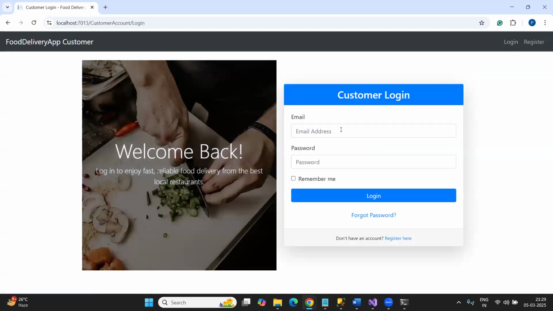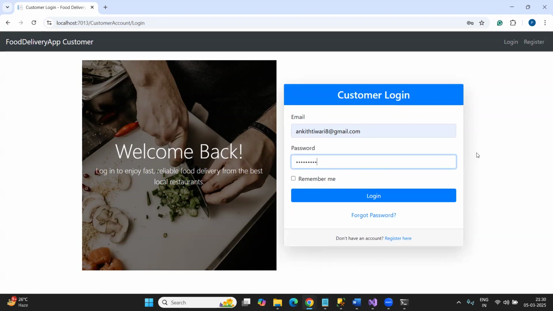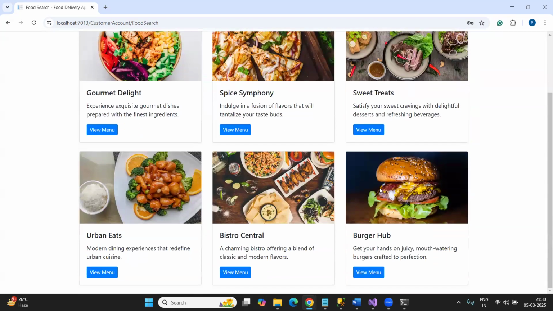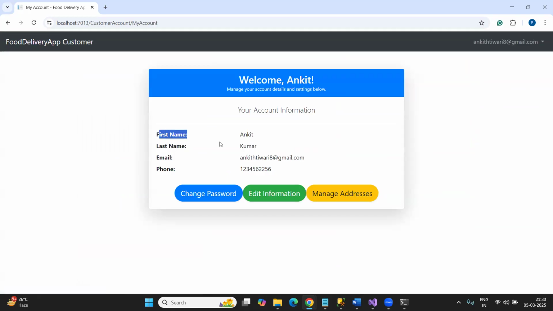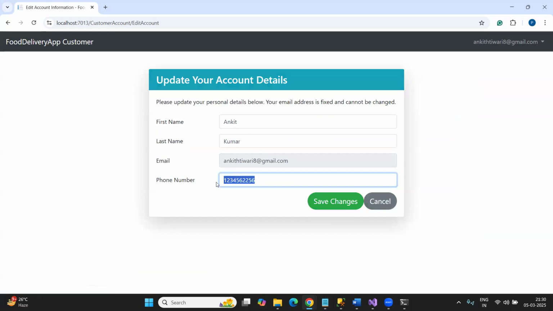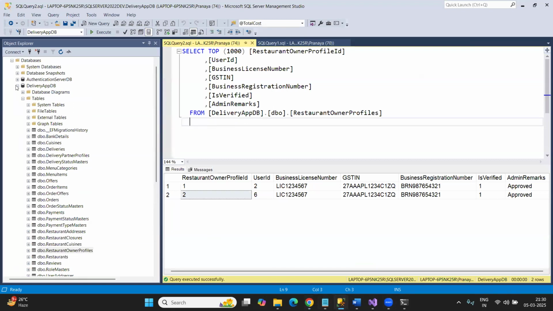So now I'm going to log in. See what I'm doing, providing this value. See, it is showing the password must be this one. Okay, fine. Test. Now you can see I click on this, so login is successful. Now if you open my account, you can see whatever first name and last name you provided. If you want to update your information, instead of this one, what I'm going to do is go to the database.